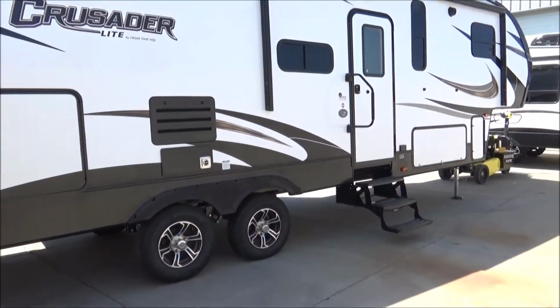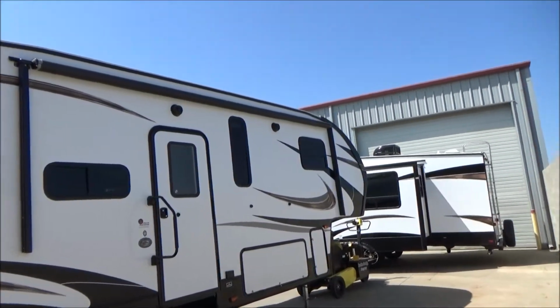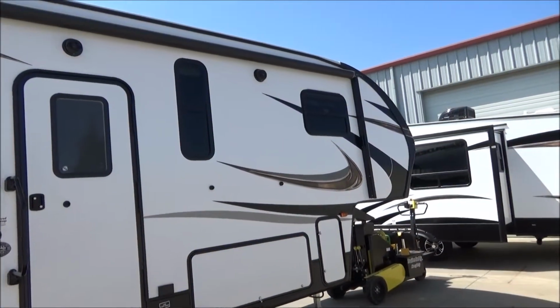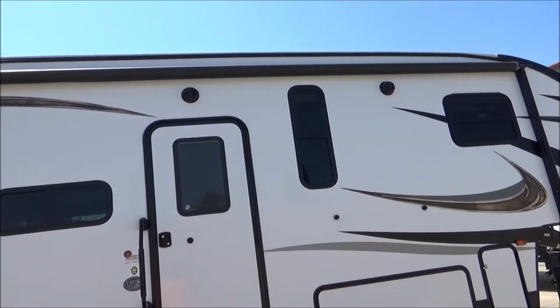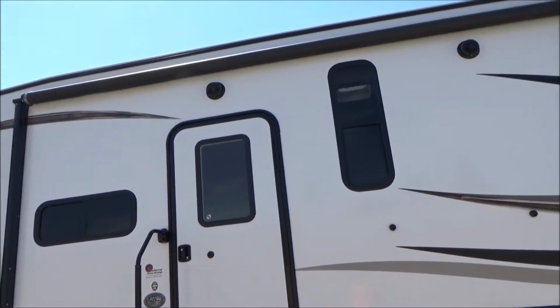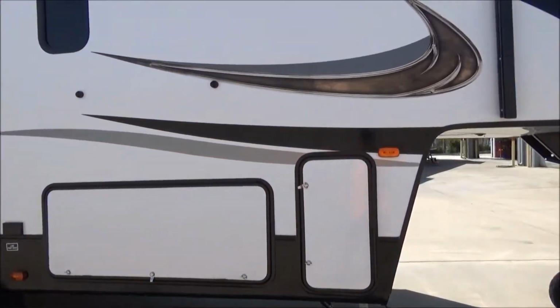There's your aluminum wheels. You can see them really good on this side. There's your power awning with an LED light that's up against the side of the trailer. Again, I say it in all my videos, so that you don't have to have your awning out to utilize that light. Some of the manufacturers put it in the roll, which means you have to extend your awning fully in order to use the light. With this awning in, the light will give you plenty of light without even touching that awning. You have your outdoor speakers. There's your other door for your pass-through storage.